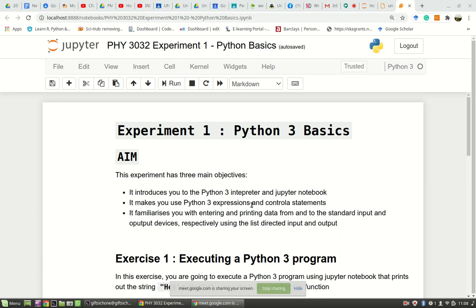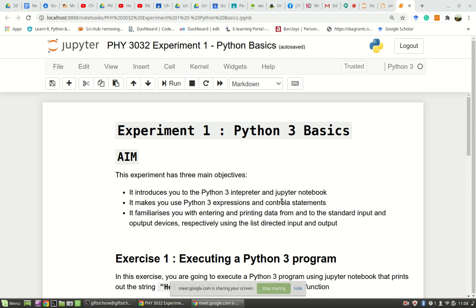One is to introduce you to Python. In this case, I'm introducing you to the Python 3 interpreter and also a Jupyter notebook. And also to make use of Python 3 expressions and something called control statements.